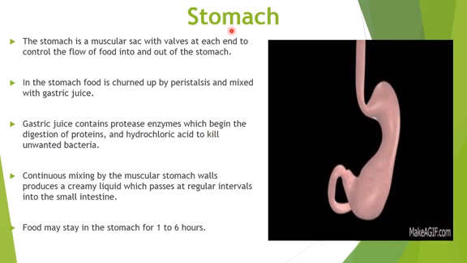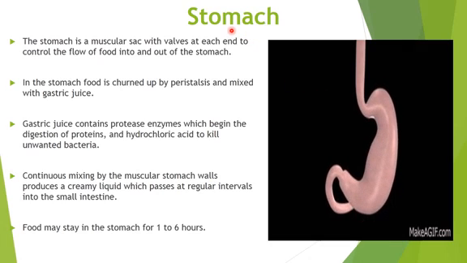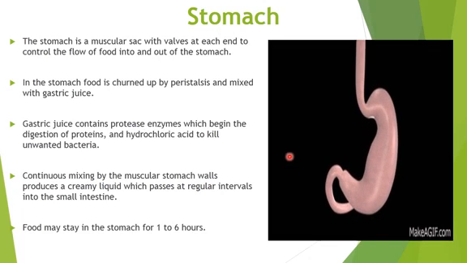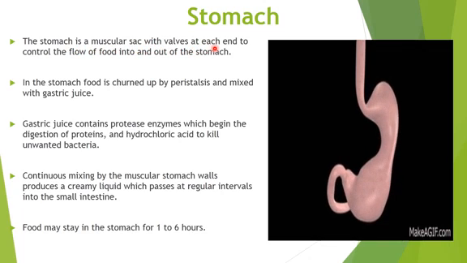So once the food is transmitted to the stomach, what happens to it? This is what we are going to discuss: what happens to the food when it enters the stomach. Usually it is considered that the stomach is the main part of digestion, where the digestion takes place. So let's see what happens to the food in the stomach.